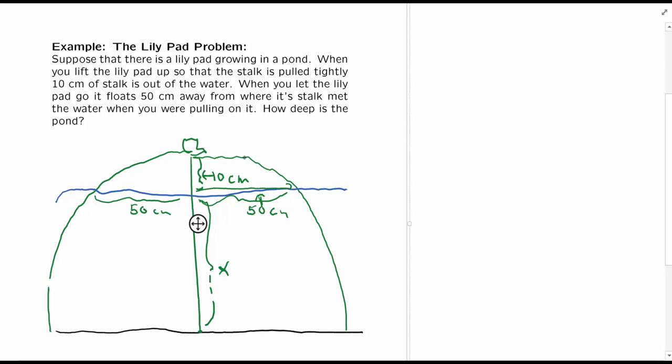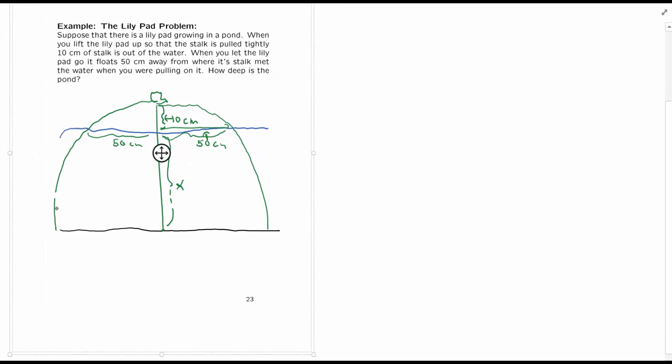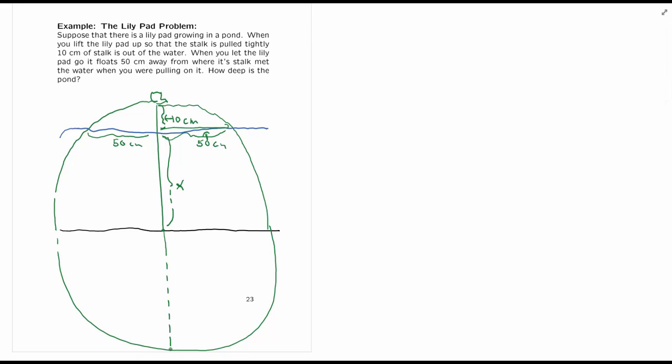So now what I want to do is extend my circle so that we see the whole picture. I'm just going to shrink the image here so that I can do this. So if I draw the whole circle, then down here, this part would just be the radius. So what I want to do is use the power of the point to calculate what this x is, because that would be the depth of the pond. I'm going to place here, where these two lines meet, that's what I'm going to call P.